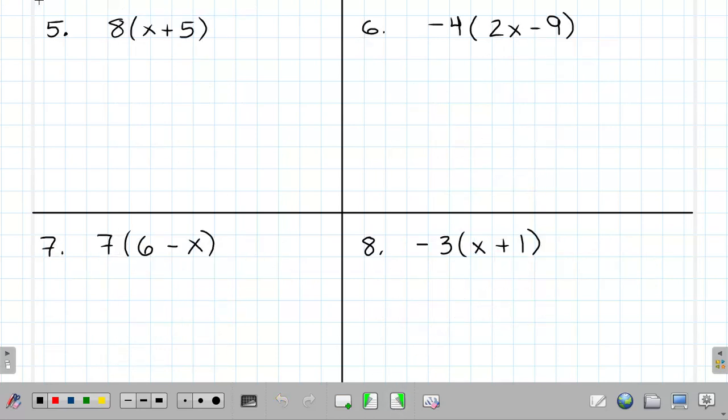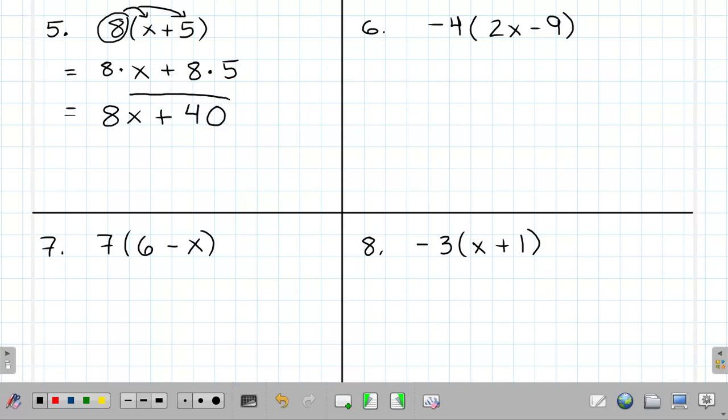Same thing with this section, which is just the same kind of stuff we just got done doing all those questions about. Okay, so we want to do this using the distributive property. So we're going to take the 8 and distribute it to the x and the 5. So we're going to get 8 times x plus 8 times 5. So 8 times x, that's just 8x plus 8 times 5. Well, once again, times tables coming back. That is 40. And that's actually all there is to it.